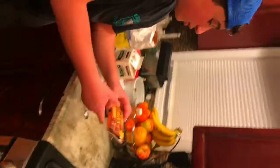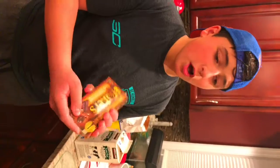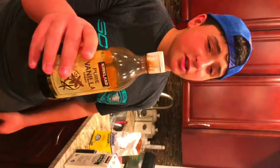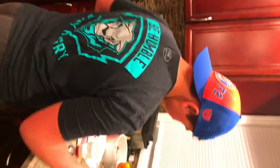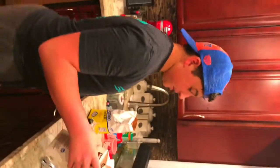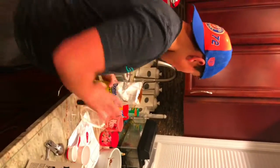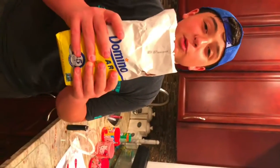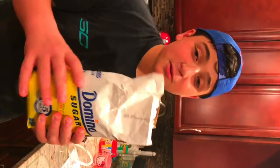It's going to be two ounces of unsweetened chocolate, 1.5 tablespoons, a quarter of a tablespoon of vanilla, presented by Curland, 2 cups of milk, presented by Curland, and Domino sugar. The recipe says 2 tablespoons of sugar, but I like to put 6 tablespoons of sugar because it just makes it taste a lot better.